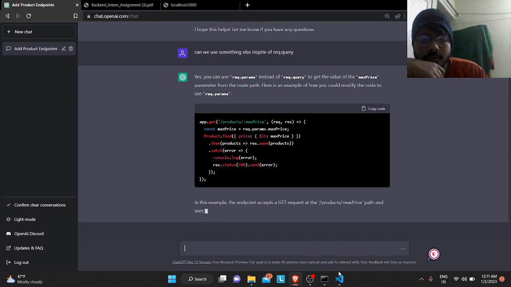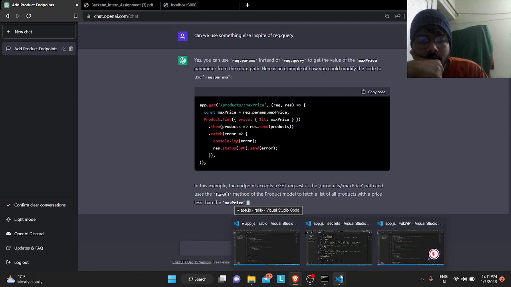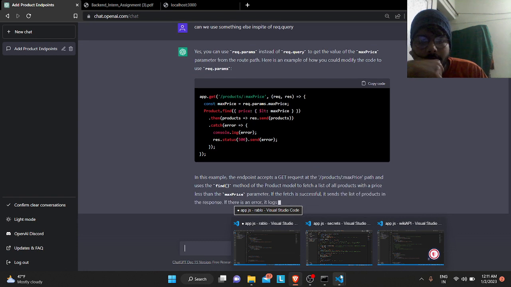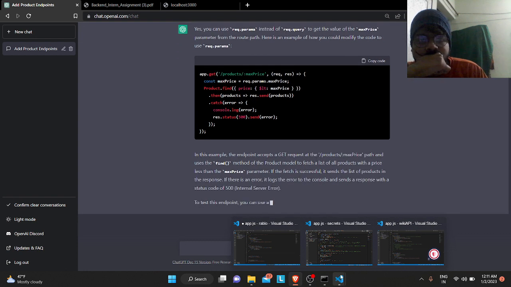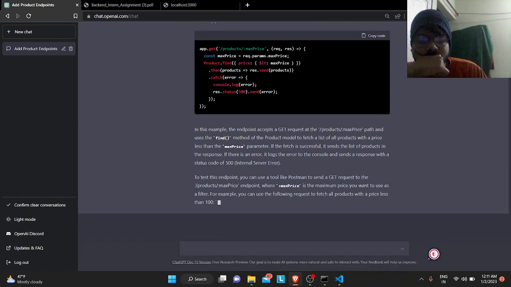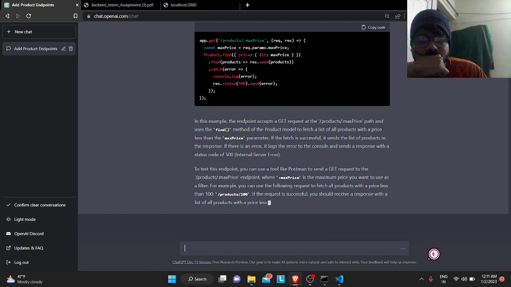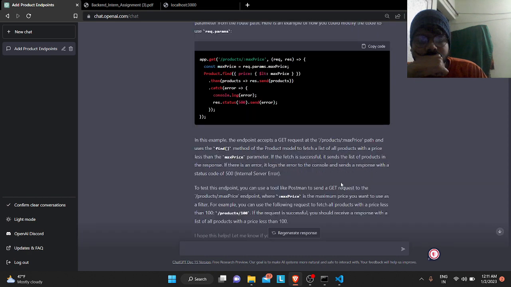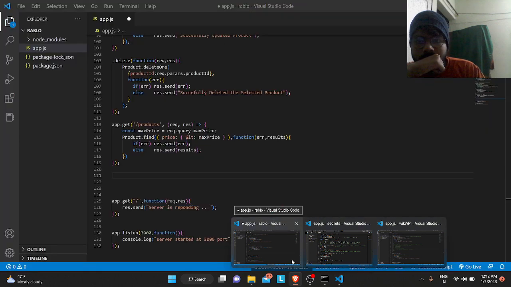Okay, the remaining code is similar. Then use the find method. What have you used? Undefined.